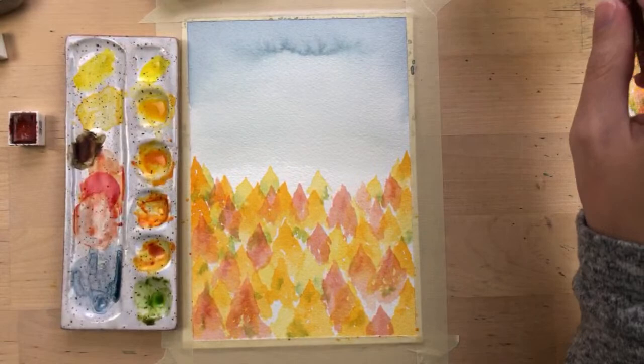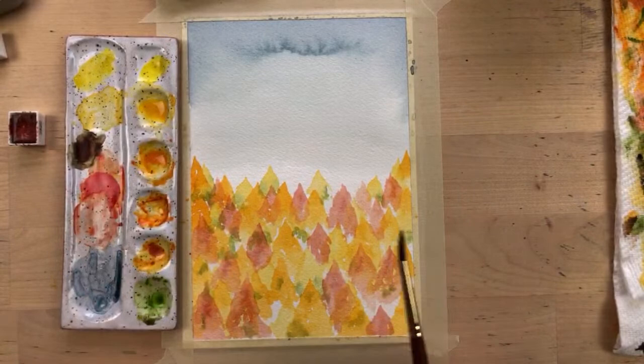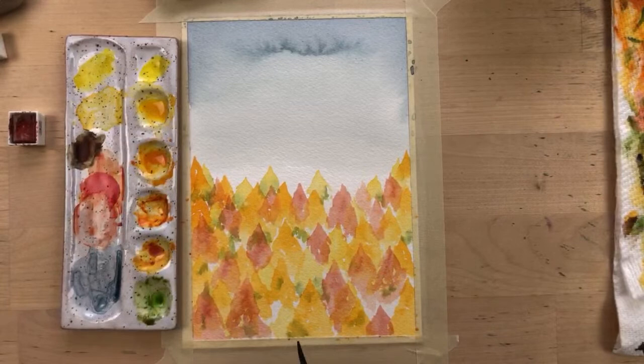Okay, I'm gonna let this all dry, and then when this layer is dry, we will add more depth, more detail, more color to these trees.